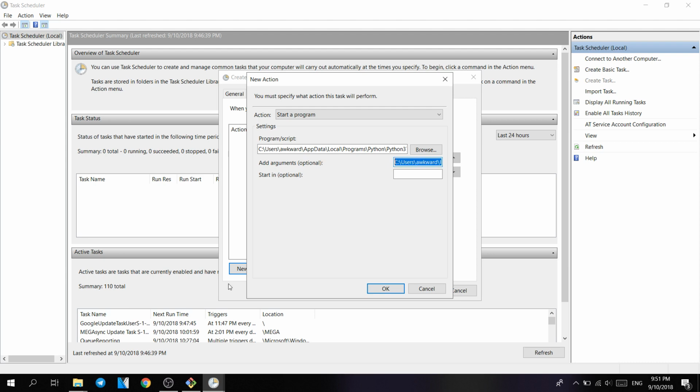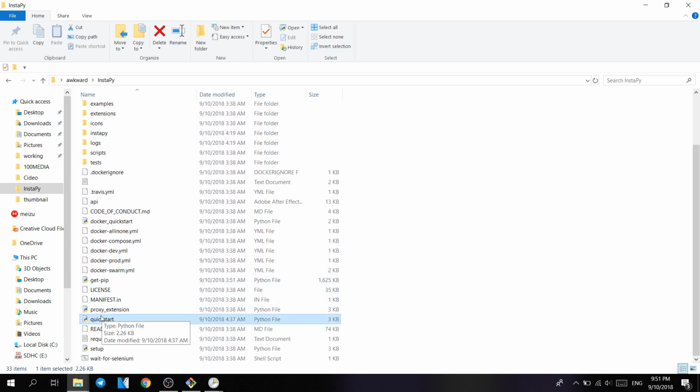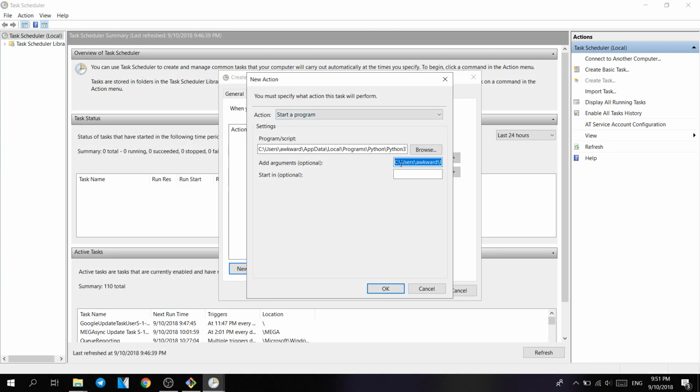That is our file. You can find it by yourself. You can navigate to your project folder. Here is the file, and if you click right here, that will be the path. So you can just paste it like that, add a backslash and type quickstart.py. That is our file. You click OK.